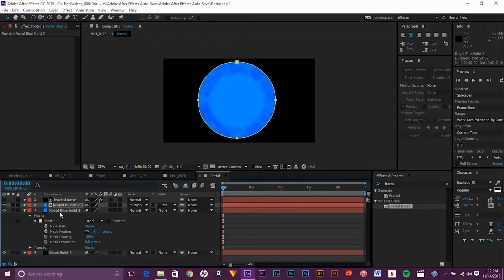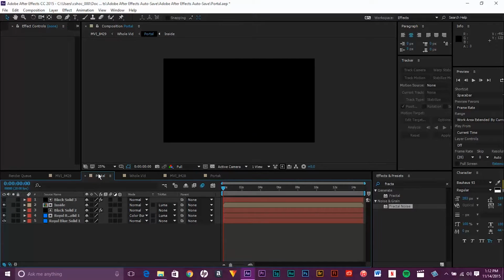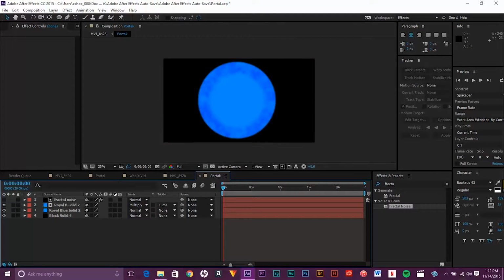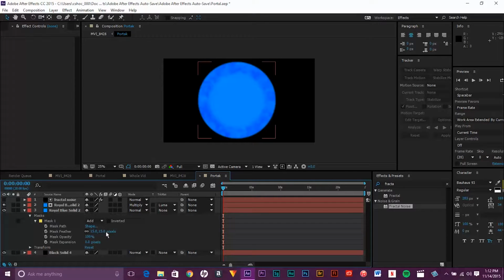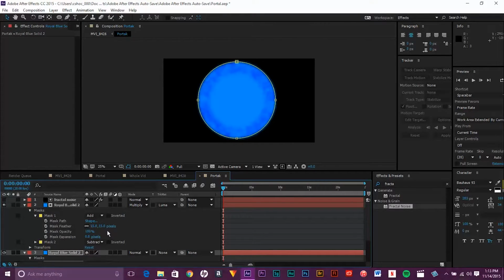Then I'm going to go to the mask for the original blue solid. I'm going to turn that to 15. So that way, both the masks are feathered at the exact same amount. So they're both nice and smooth. So, I'm going to turn up a little bit more. That way it kind of matches this one a little bit more. You just need to put it to your own preference. Don't rely solely on this video as to how much to mask it. About 40. That's what I did. 40%. That's how much I feathered it to.